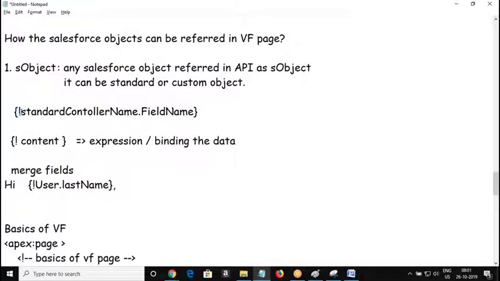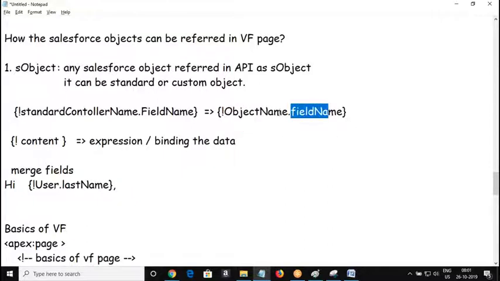Braces, exclamation mark, standard controller name, field name, right? Your standard controller is the name of the object only. So you can also interpret it like this: object name dot field name. It's a better way of understanding the naming convention. But what is the object name?